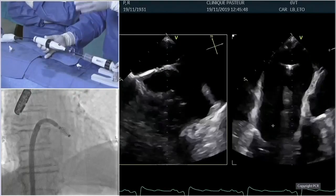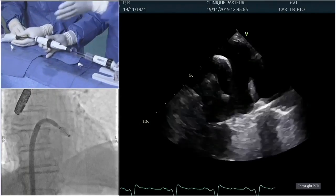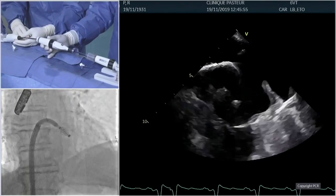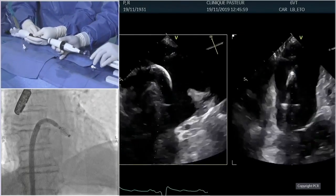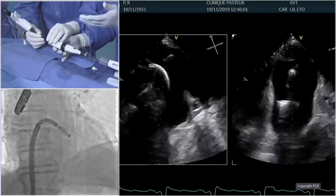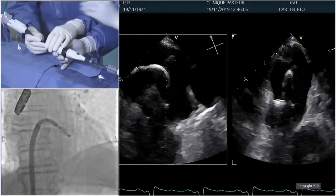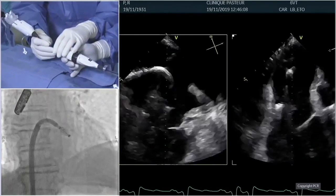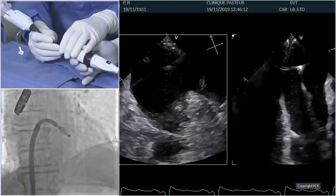So now the idea is to really look at the steerable and the implant and make sure that we are perpendicular. Once we have that perpendicularity, if I want to be more lateral, it will only be about advancing the steerable. If I want to be more medial, it's going to be more retracting it. So Nicolas is going to advance the IC, the implant catheter. Yeah, and we're just going to test our trajectory. Okay, so don't move a little. Okay, I think it's nice.